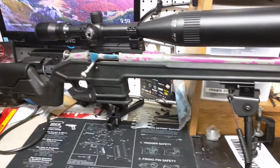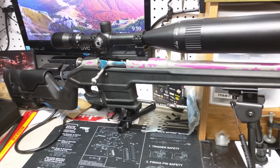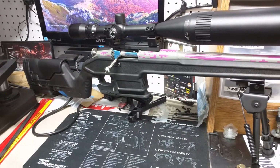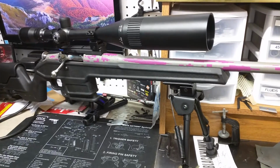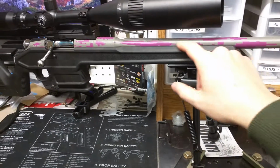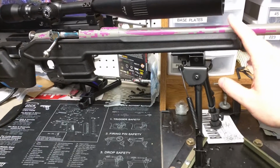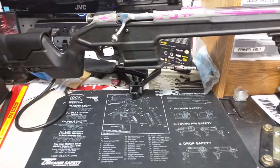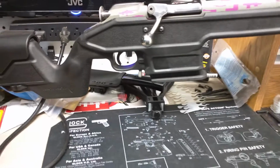The stock itself, I was very impressed with for the money. That is a ProMag Archangel stock. Pretty well made, like I say, for the money. I did a lot of cleanup work on it. Had to do a lot of trimming in here to get the barrel into the stock. Took off quite a bit of polymer. Cleaned up a few rough edges, things like that. But overall, pretty nice.